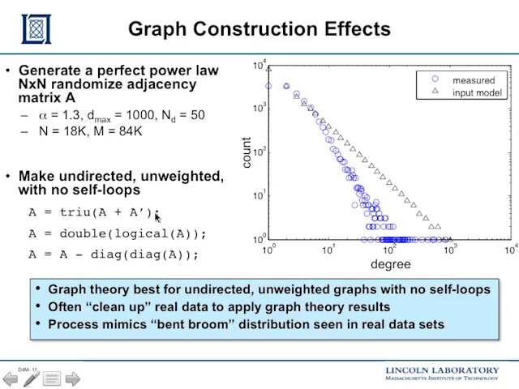We're going to make it unweighted by converting everything to a 0 or 1 and then back to doubles. So that makes it unweighted. And then we're getting rid of the diagonal, so that eliminates self loops. So we've done all these things. We've cleaned up our data in this way. And so what happens? Well, the triangles were the input model. Now we've cleaned up our data, and we see this sort of mess that we've done to our data.